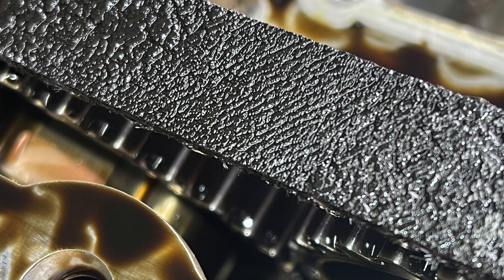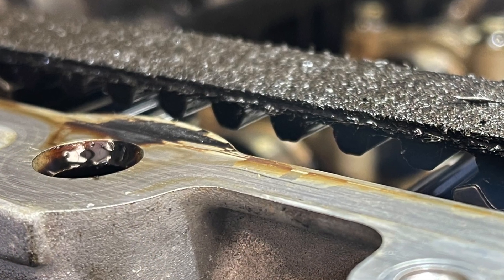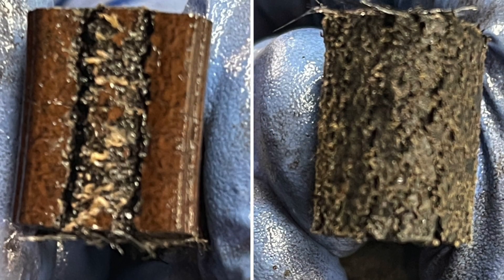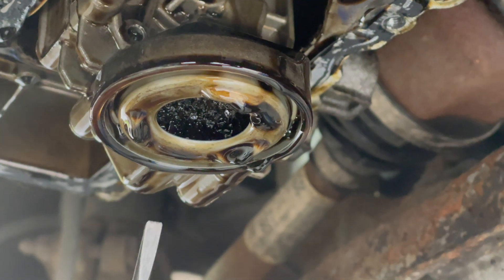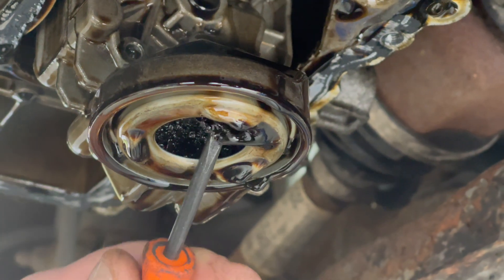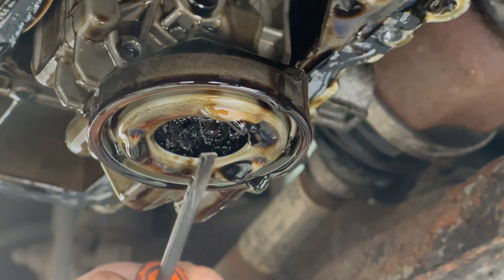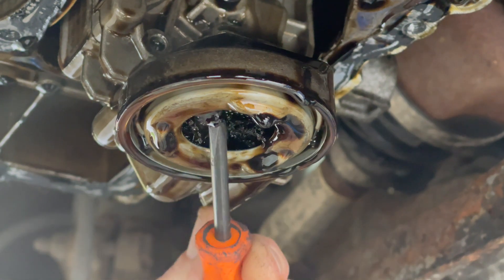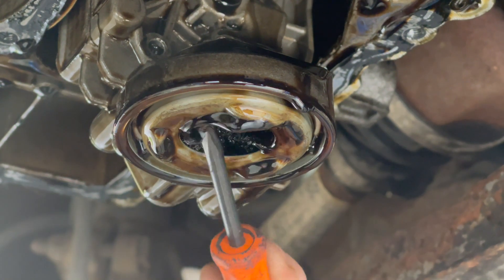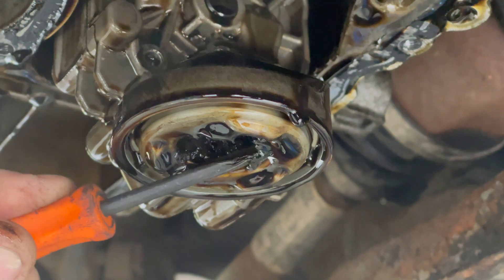In the case of an engine ran by a wet belt however, the specification is very important. Specification is what looks after the wet belt — it's what stops it from prematurely aging over time and overheating. When the wet belt prematurely degrades it starts to break down. Small fragments of rubber break off and are carried by the oil to the oil pump, then over time they block the oil pump and cause it to suffocate. This prevents the oil from getting around the engine and eventually causing serious engine damage.